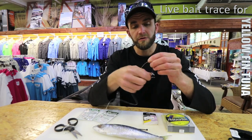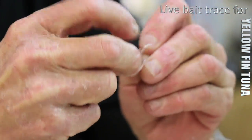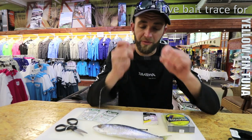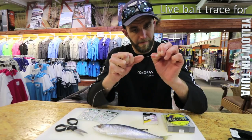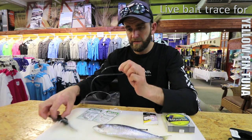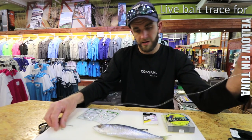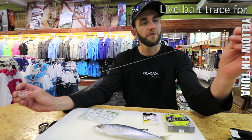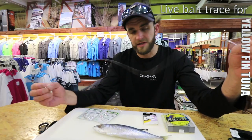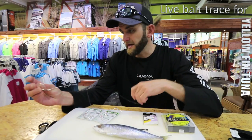And I'm going to do a 3-turn figure of 8 on this side, because I'm tying with fluorocarbon. Two turns can slip. I'm going to pull that figure of 8 nice and tight on that end. And that's all there is to this trace, to be honest. So you've got a meter of fluorocarbon with a power swivel. You must put a power swivel on, because as a live bait swims, it twists up your main line if you don't have a power swivel there. Okay, so now rigging the bait.